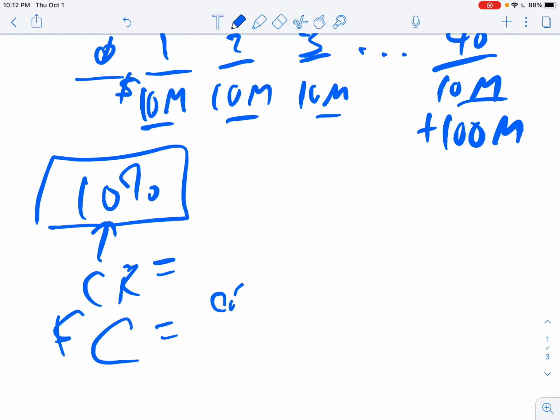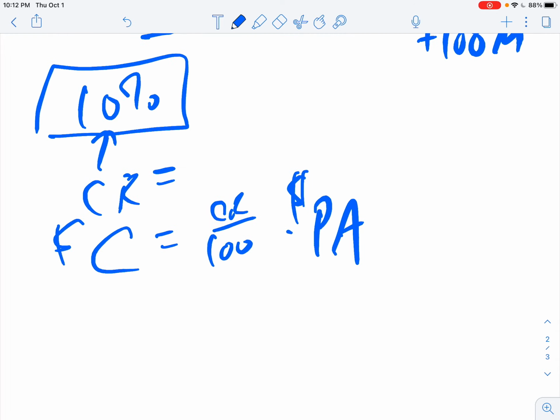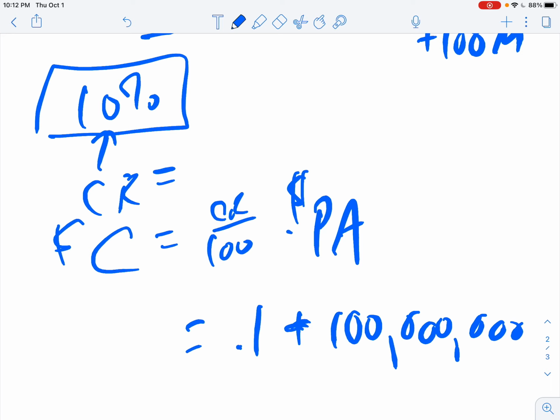Okay, coupon rate is generally given, and the size of the coupon will just be the decimal version of the coupon rate, say the coupon rate divided by 100, multiplied by the principal amount. Okay, principal amount measured in dollars. So in our case, the coupon will be the coupon rate of 10% divided by 100, or 0.1, which is 10%, of course, times 100 million. And of course, that's 10 million. Okay. So again, here's the coupon. Here's the coupon rate.